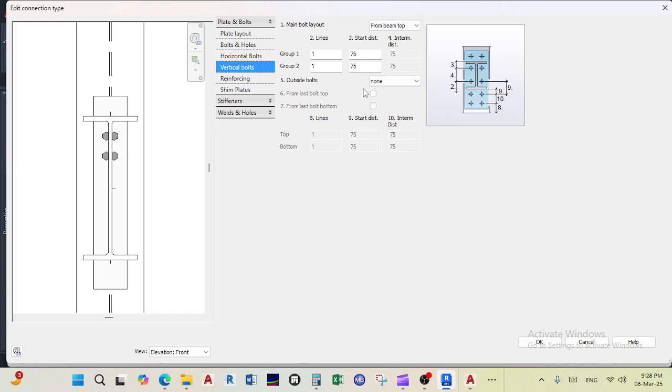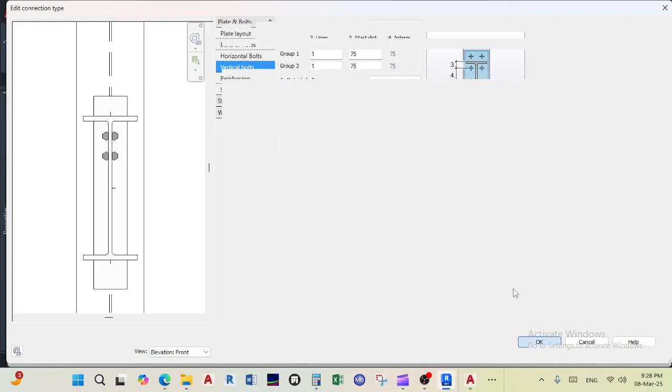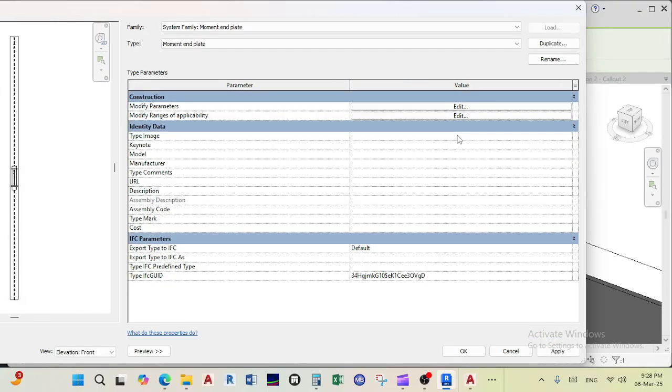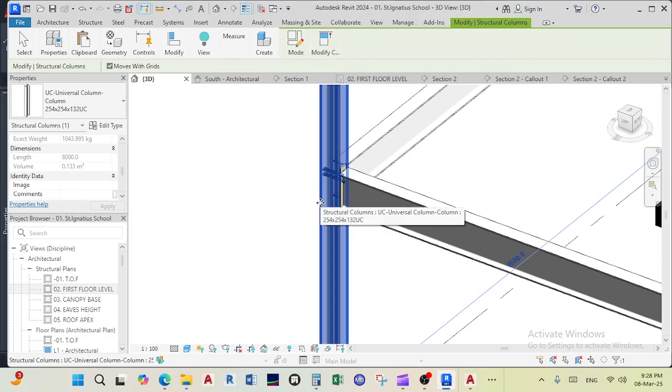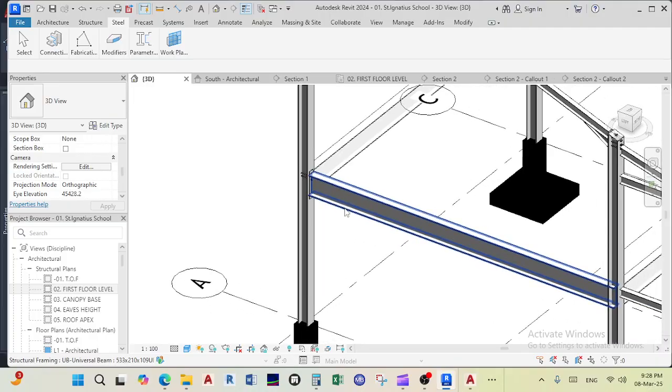Vertical bolts. Give them names. Group. Yeah, so guys, you will play around with it essentially until you get it right. And then you can also change it to Revit. You apply, and then you have that bigger plate. That's the way that it usually works.